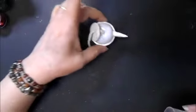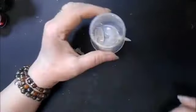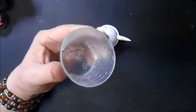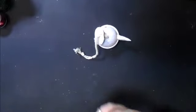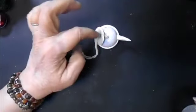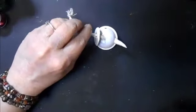Now what I'm gonna do is roll out another piece of the paper clay, and I'm going to use this as a cutter. About that size. Okay, for his top hat. This will be the brim. This will be the top. Then all we need to do is make the middle.